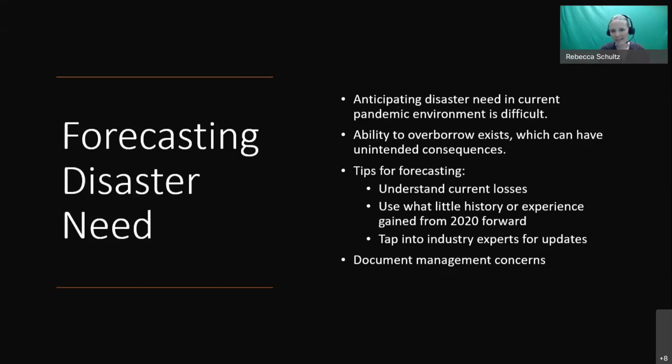Based on my previous history and what I'm looking at through these industry experts, I held on to this money. I didn't use it, but I held on to this money in anticipation there might be another shutdown. You want that type of management insight documented somewhere in order to protect you in the event of an audit, all right?